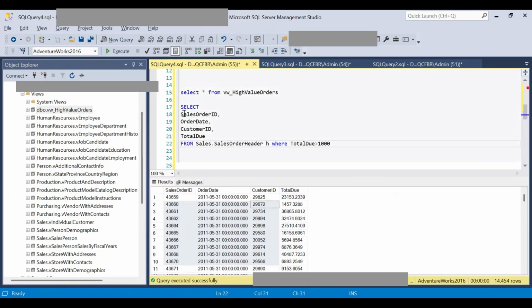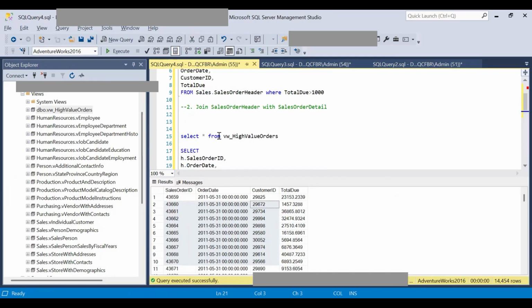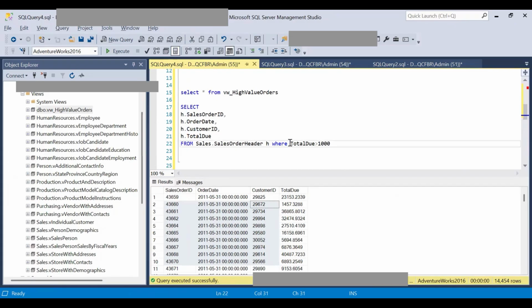So first let's provide an alias name for these columns and say H, and we are joining this table with sales order detail with an alias name D, and the joining condition would be on H dot sales order ID equal to D dot sales order ID.